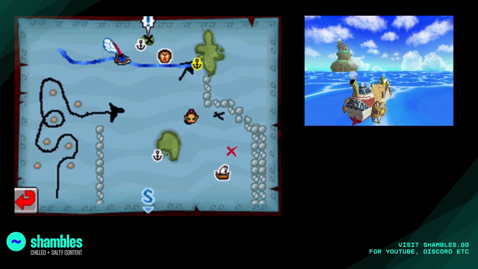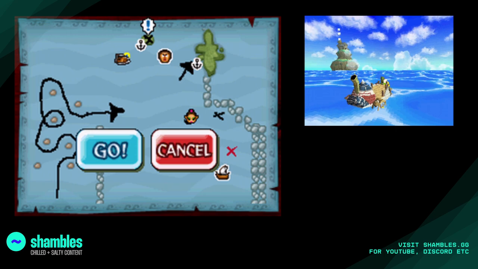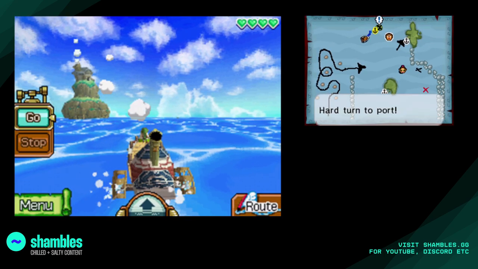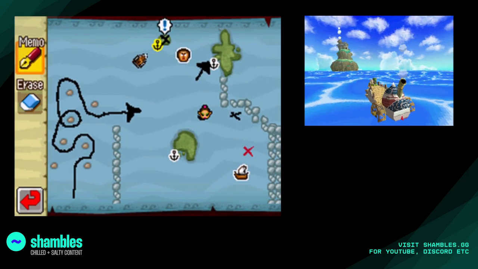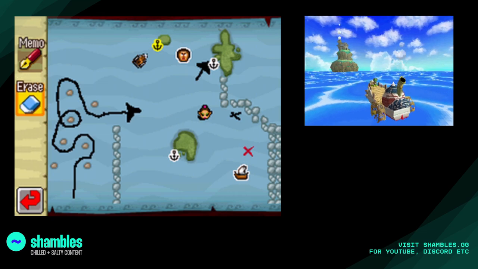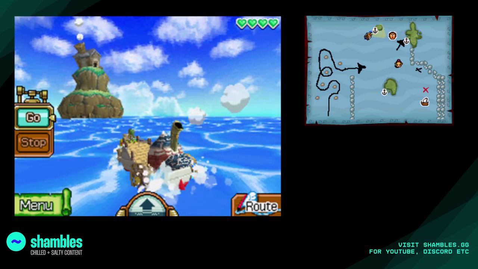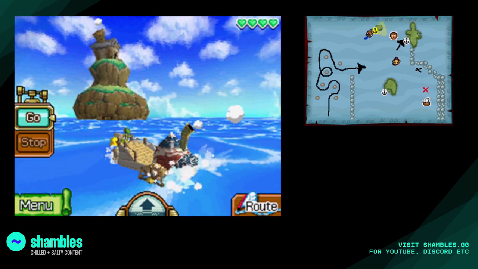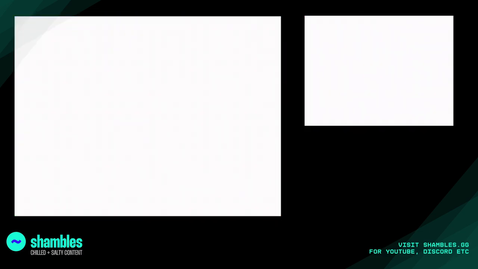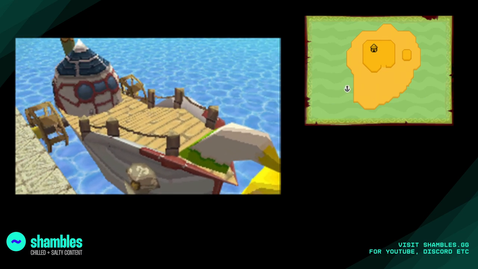Oh. That's what that X was for. Okay. Cancel. Let me just erase that. There we go. I guess that means the other one must be an island too. Zaus's Island.